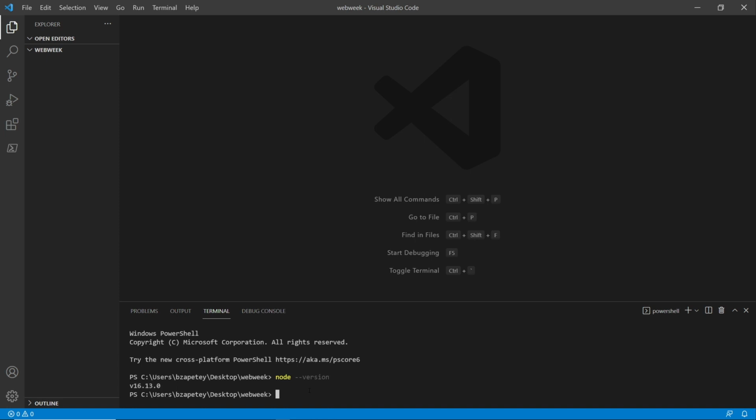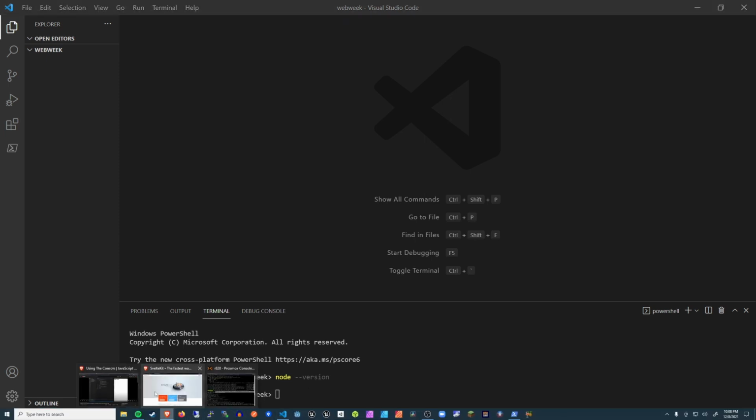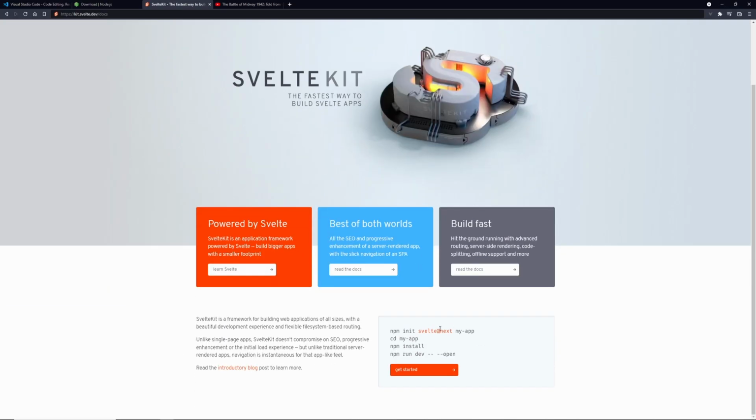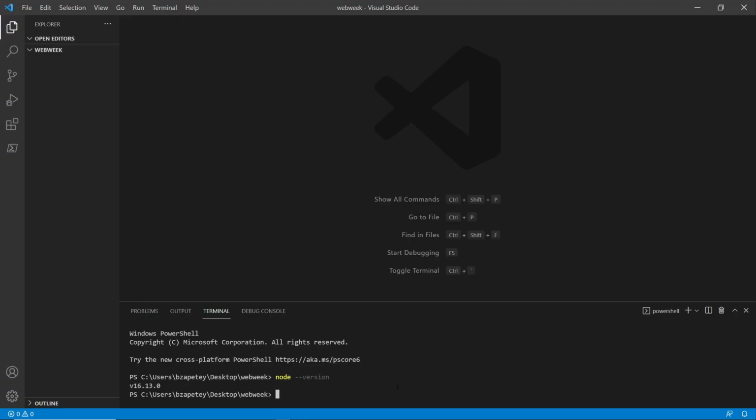All right, so let's go back to that web browser, that Svelte command we had, where we had to npm init svelte@next. Copy everything up to, but not including, the my-app or the space in front of it. We're going to paste this in. And then you have to tell it the name of the project. Now, we could make the folder first, cd into the folder, then run this command. I just prefer to do it this way.